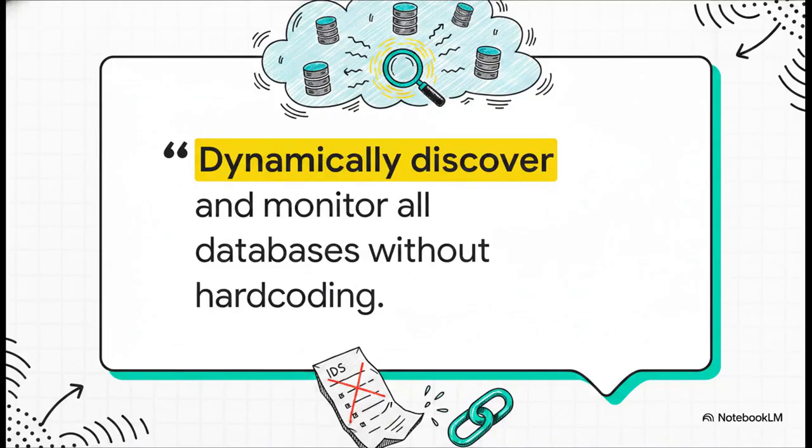The real game changer here is that this architecture frees you from the incredibly tedious, and let's be real, error-prone task of manually maintaining lists of database IDs in your monitoring tools. Instead of constantly updating a hard-coded list every single time a database is spun up or spun down, the system just dynamically discovers and monitors all of them for you. It's an absolutely crucial, scalable solution for modern cloud operations.